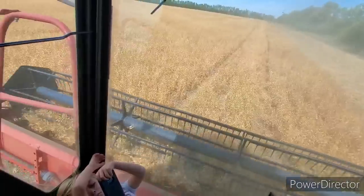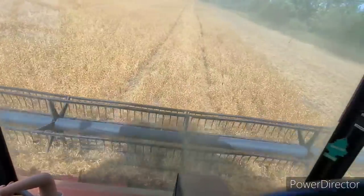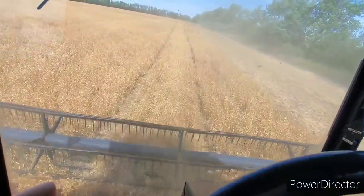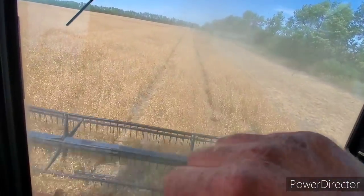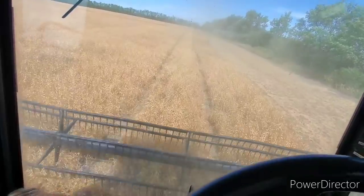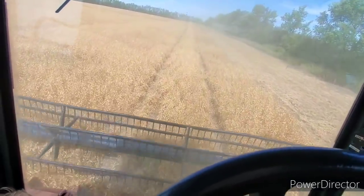We're giving her shit in the peas. I don't know, they don't look too bad. They're no record breaking yields, but if I had a guess, I'd say, I don't know, 8.